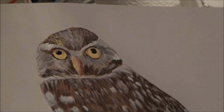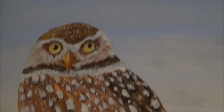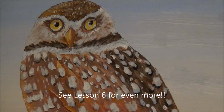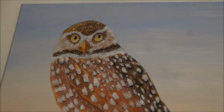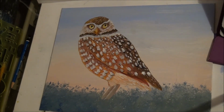This is another one I did just for practice. So, it's a bit different. Colors are darker, so I'm not going to bother with that one. I had to practice first to make sure I was getting the right shapes. But this one is cute. Let's work on the grass.